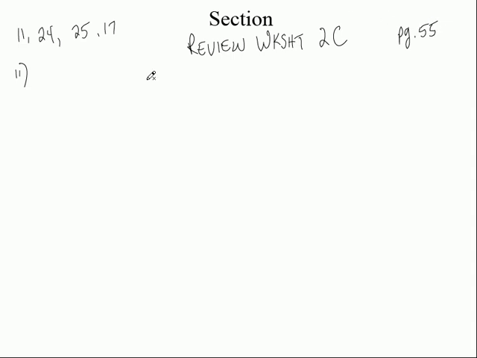Okay. So number 11 says determine whether those two lines are parallel, perpendicular, or neither. So it says line CS, so we've got to find something on CS, and we've got to find line KP. Now, if we want to determine if they're parallel, perpendicular, or neither, what are we looking for? The slopes. That's right. That's all we've got to do is find the slope of this line CS, find the slope of line KP. If the lines are parallel to each other, what must be true about the slopes then?